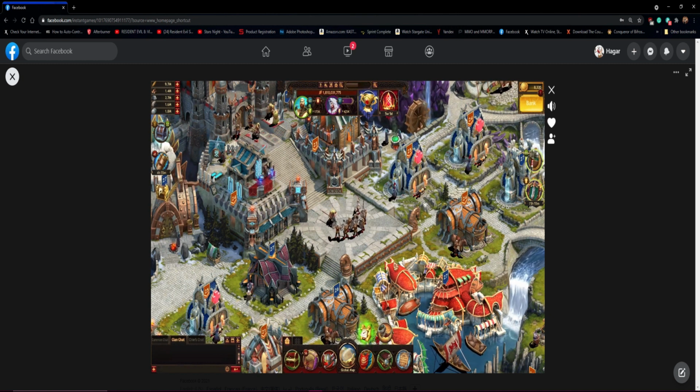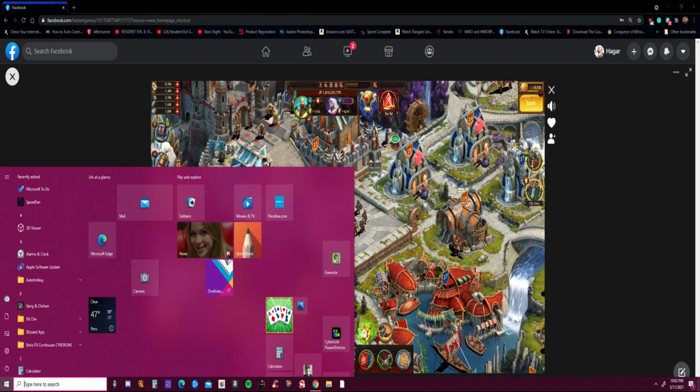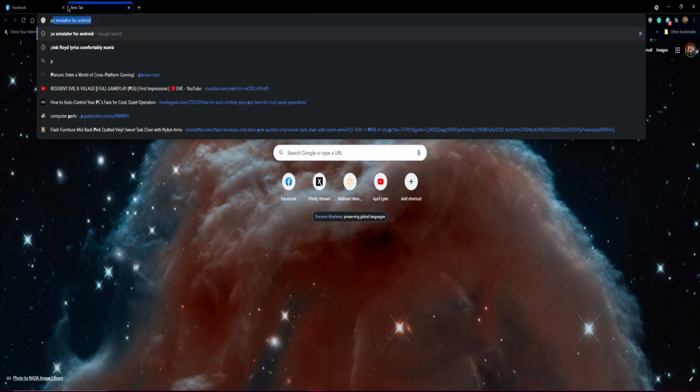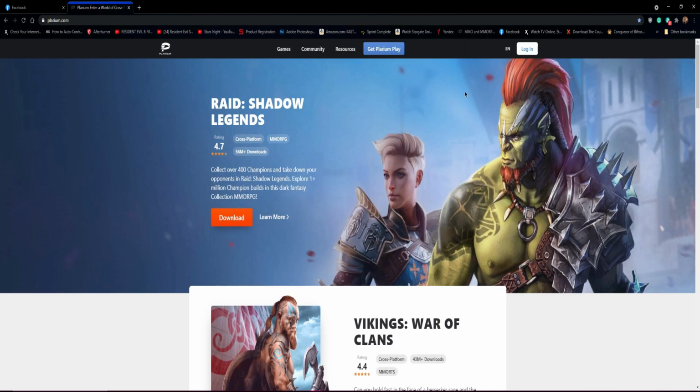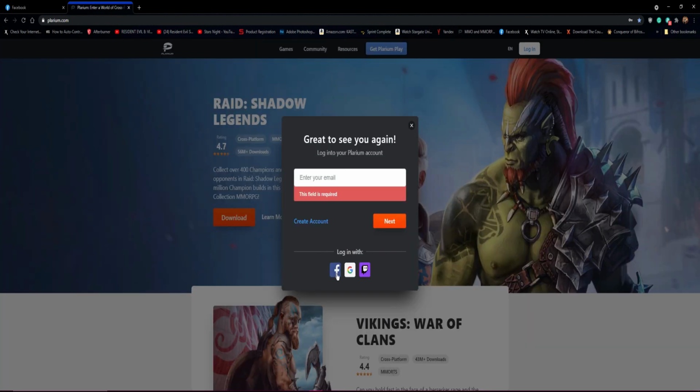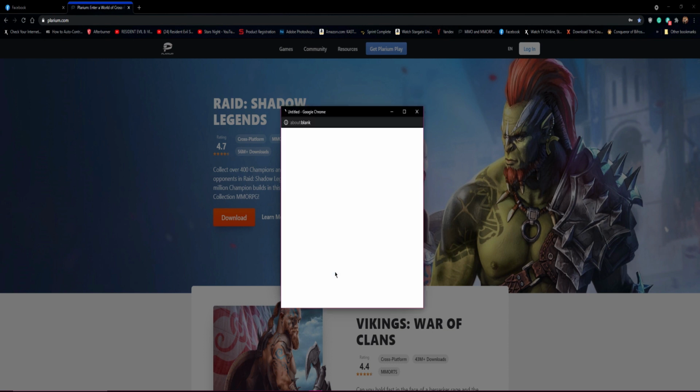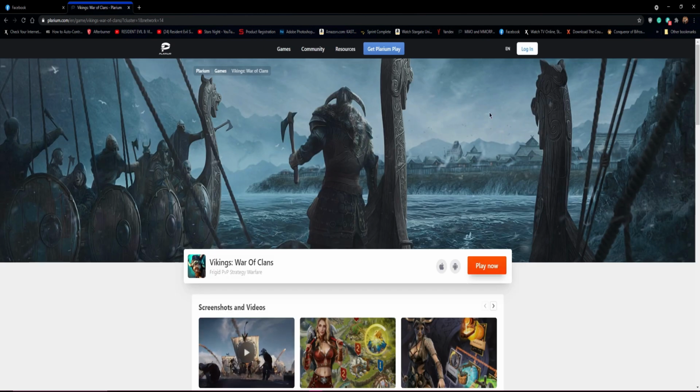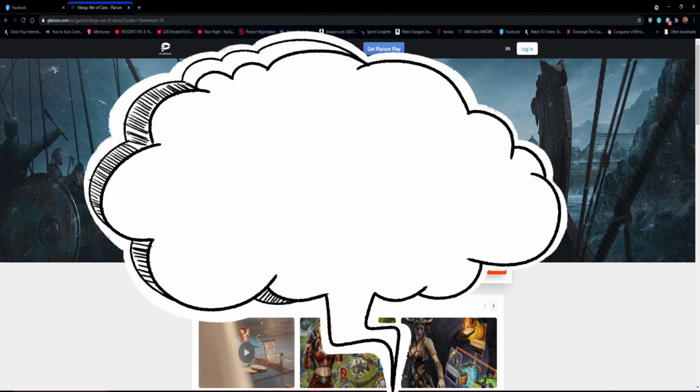So what we're going to have to do is actually link our Facebook Gameroom account to a Plarium.com account. So we're going to head over and type in Plarium.com. Okay, so there we are right there. Now if we go to log in, we can log in with our Facebook, but unfortunately it doesn't bring us the main account. It actually wants us to start a new account. So if I hit log in, there you can see it says I can connect with the Facebook. So it's actually going to ask us to start a new account, and we don't want to do that. So unfortunately, it cannot be done on the PC.